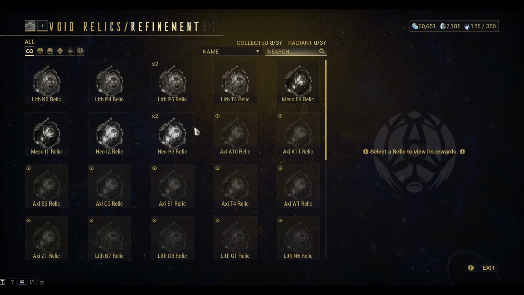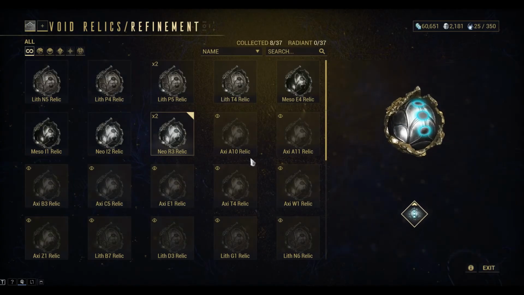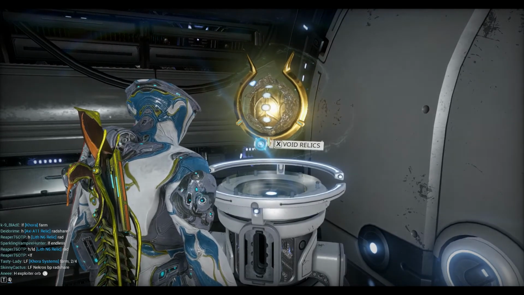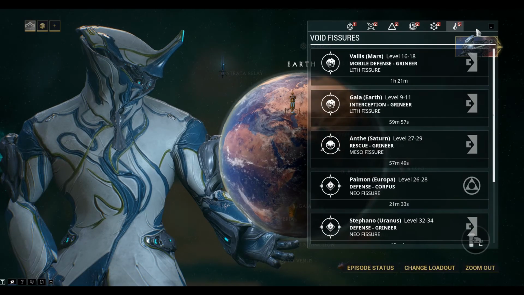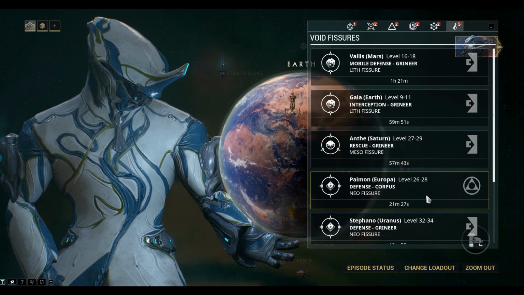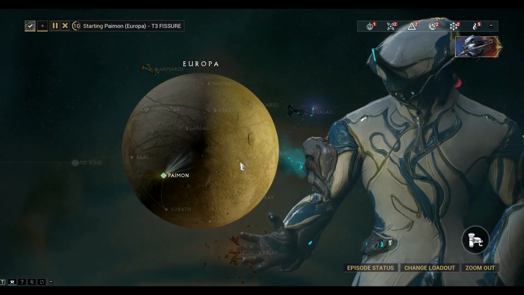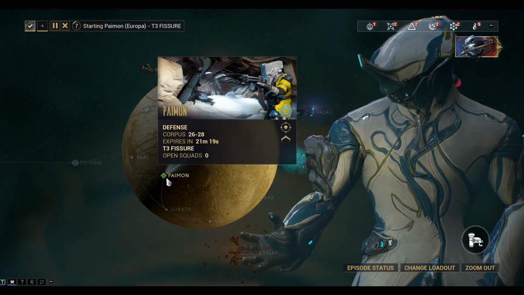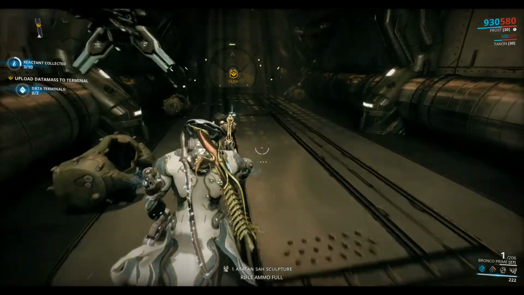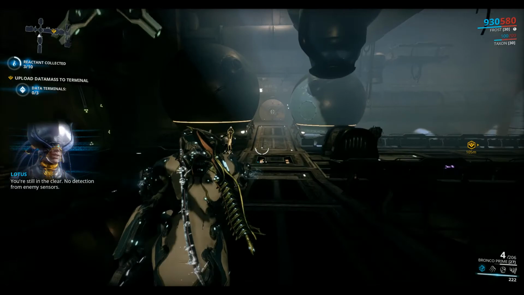So let's upgrade the next one. I've got some more Void Traces from another mission. You really want to upgrade these if you're going to crack these expensive relics. Give yourself the best chance you can. Back to the Neo Defense on Europa. Radiant. I picked up another Aetan sculpture. More Endo for me, baby. That's a nice find. You're still in the clear. No detection from enemy sensors.